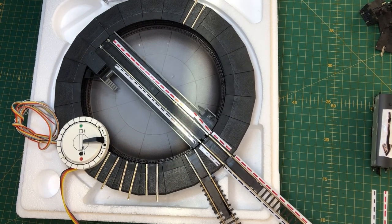So that's how Roco intended this to work. As you can see, it's reasonably long-winded. It adds a little bit of operational fun - maybe that's your cup of tea - but I just wanted the thing to turn around 180 degrees, and that's what I ended up talking to Richard at This Way Works about.